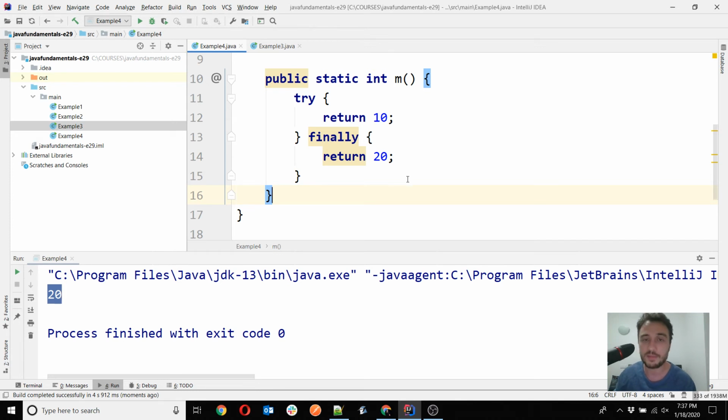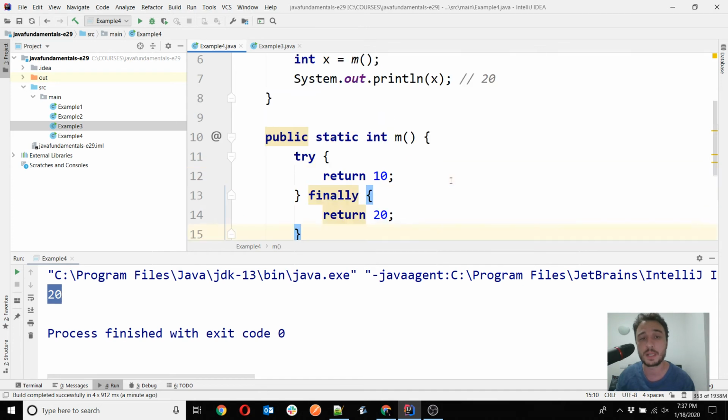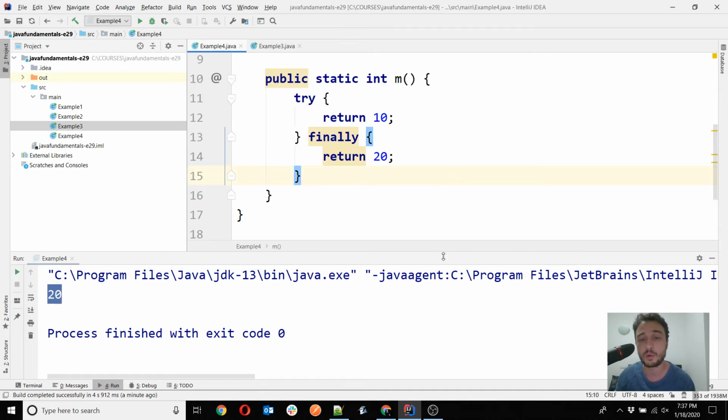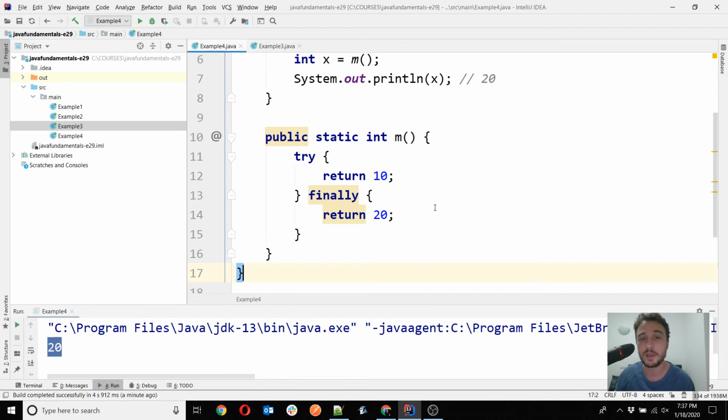But you have to know that this can happen. From the syntax point of view, it's correct. That's what I mean by can happen. So be aware that it's a part of the language, and avoid it when you write applications to make them easy to read. So I think those are all the details that you need to know about the finally and using try together with the finally.